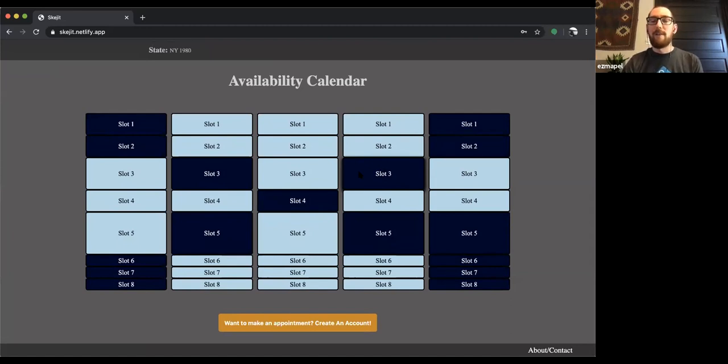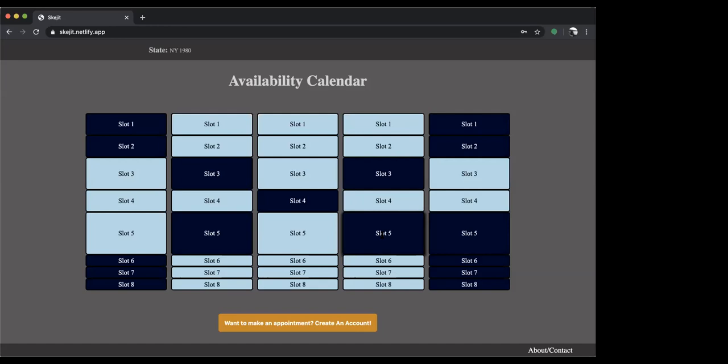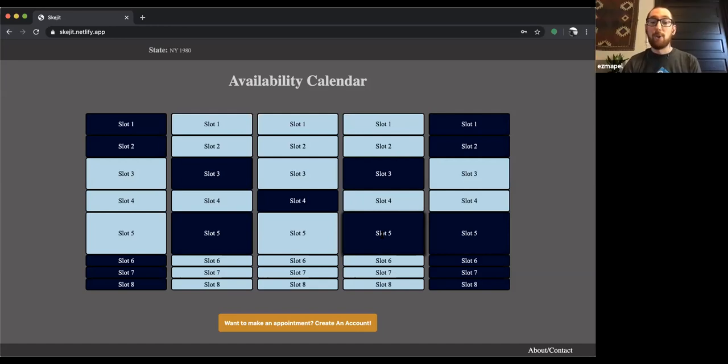At the moment, I don't have a way for a doctor to edit the duration of these, though I am pretty proud to say that I have some cool dynamic CSS going on. Right now this has a value of 1, this has a value of 1, this is 1.5, this is 2, and that's sizing them. If you go in from the database side and change that slot length from 2 to 5, say, this would immediately change size with that real-time dynamic styling, which doesn't do much for the question you're bringing up. Ultimately a doctor would be able to edit their time slots and their length and have a more custom calendar than this pre-selected one.